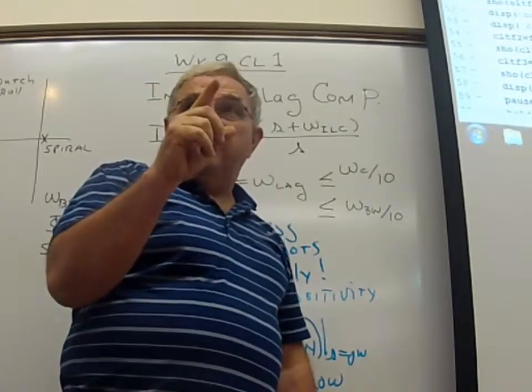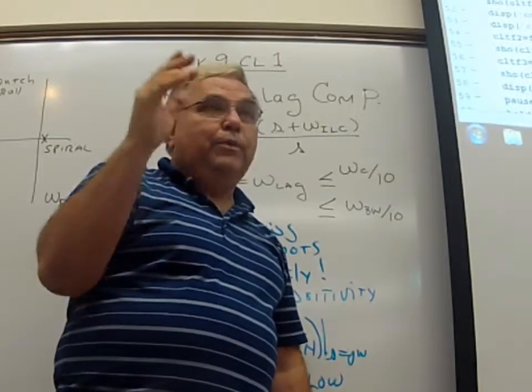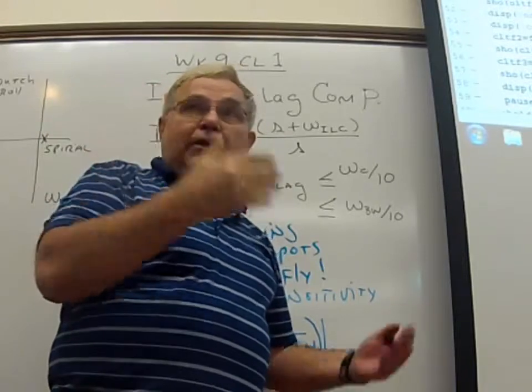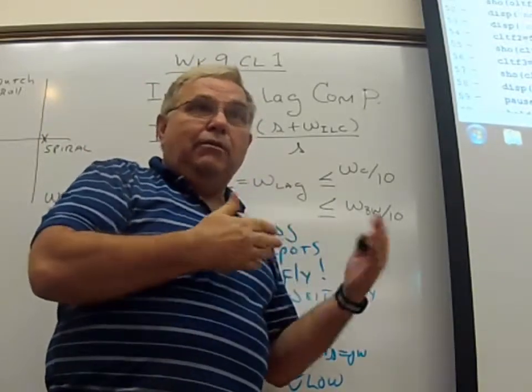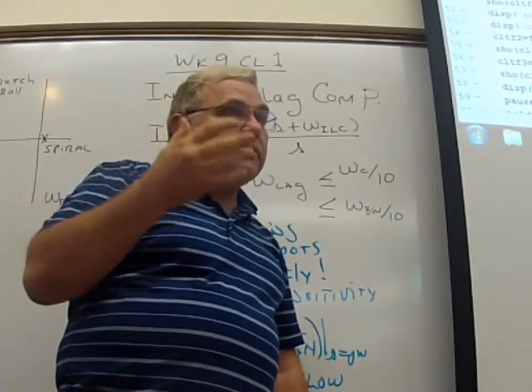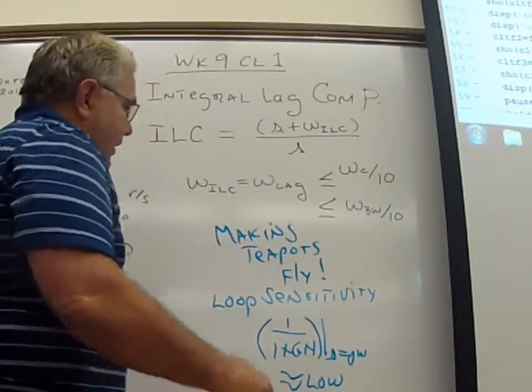You get a stable system to follow a step with no steady state error if it has an integrator in the forward loop. If you put an integrator anywhere in the OLTF, then the feedback signal will follow the input. The feedback signal will always follow the input if there's an integrator in the path, as long as the system is stable.